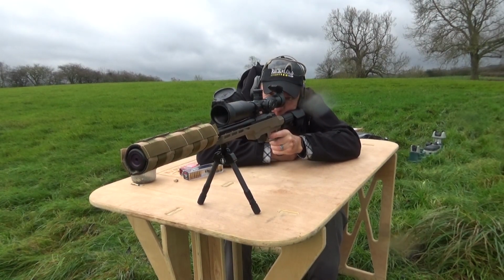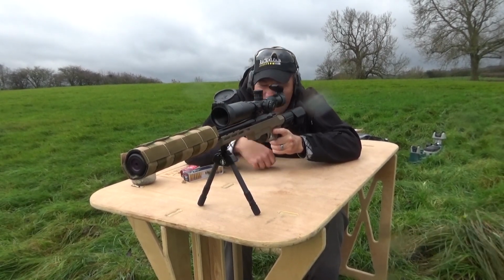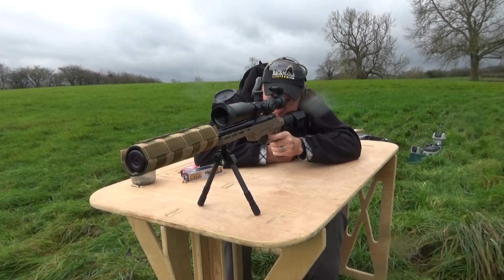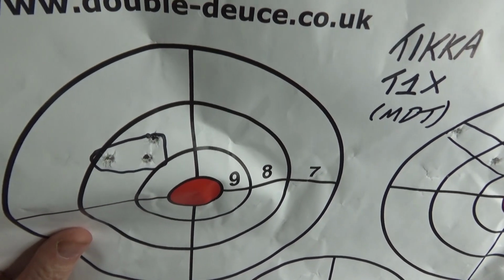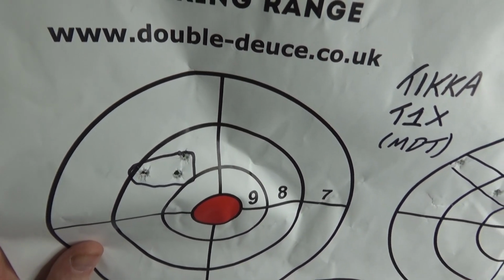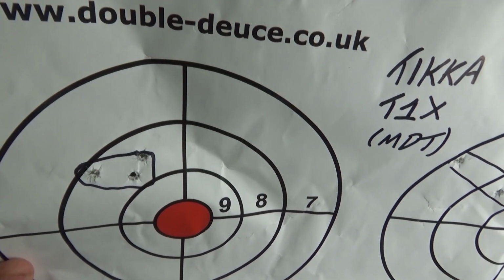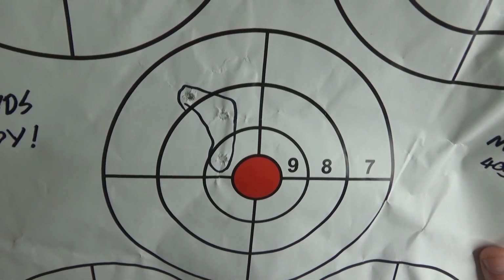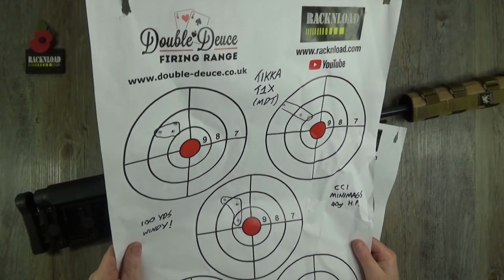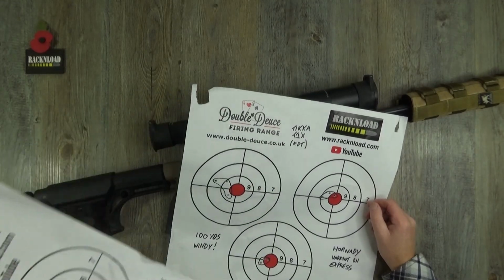Now, this is my initial testing. I'll show you, this is 100 yards, windy, CCI Mini-Mags, 40 grain, hollow points. It was blowing a little bit. Like I say, these are just the first initial shots with this. I'd done a lot of testing that day, and I had about 40 minutes left, and I thought I've just got to get some footage of this because I want to do a video on it. There's going to be loads more videos on this rifle. But CCI Mini-Mags, not bad, not great, but they're 3-shot groups, so they were all right. But you know, high power hollow point Mini-Mags, I don't usually find them amazingly accurate anyway, if I'm honest.